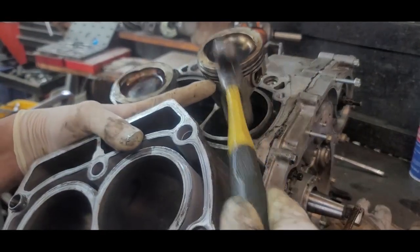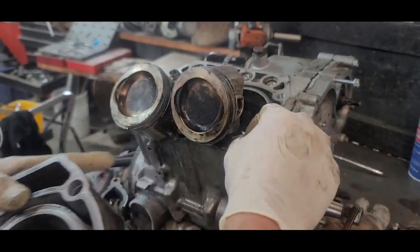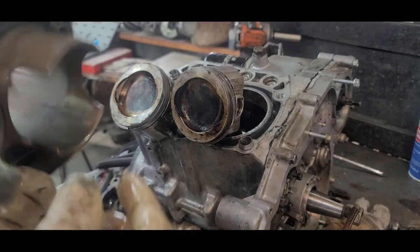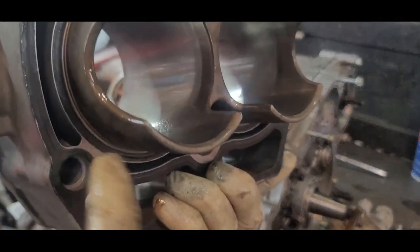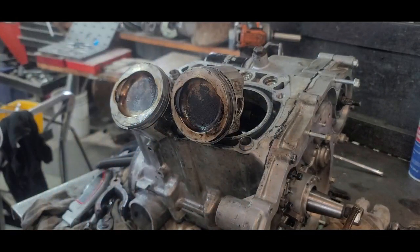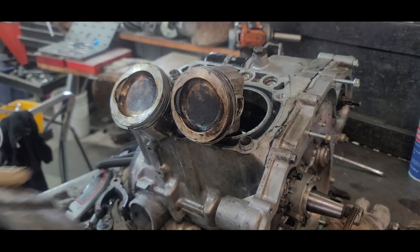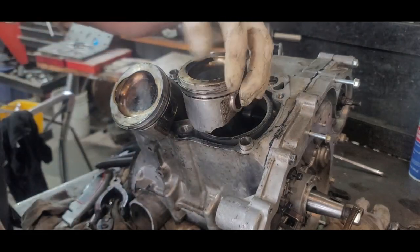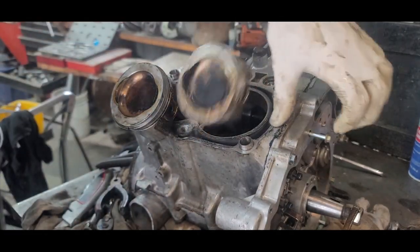There, I gotta push it down in there. And there's no guides on this side. I didn't have to put that stupid thing on because this one's already still on here. This gasket. So it felt like a goober. Yeah, nothing new. All right, now here is a challenging situation.